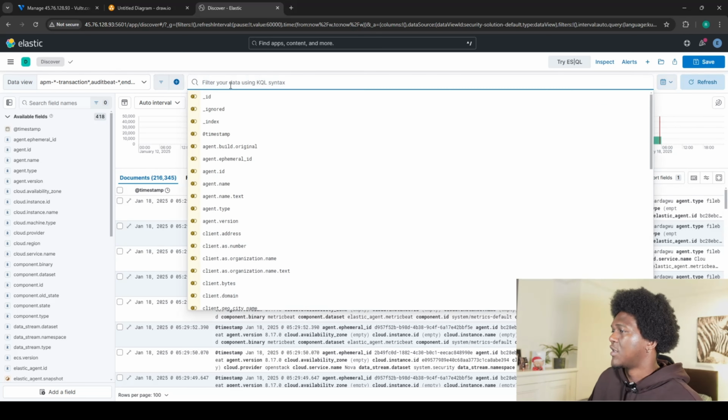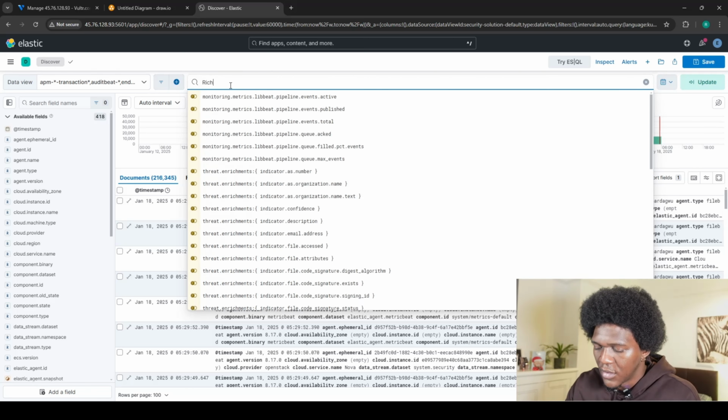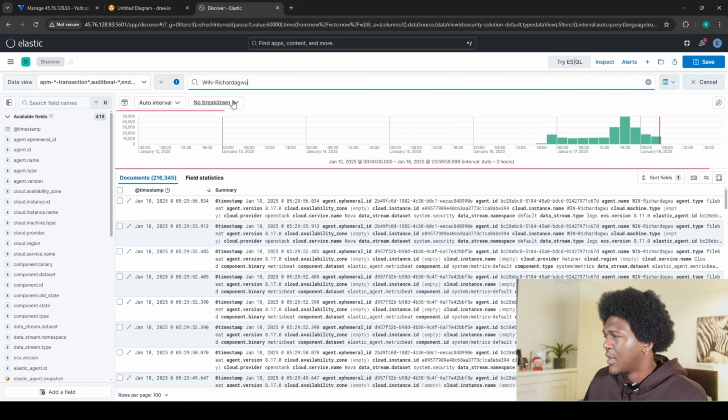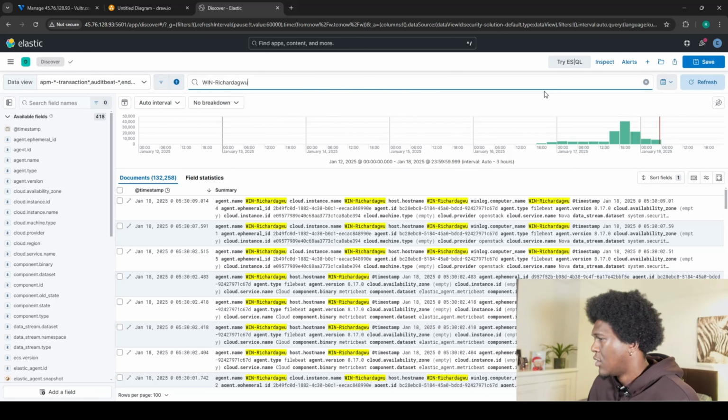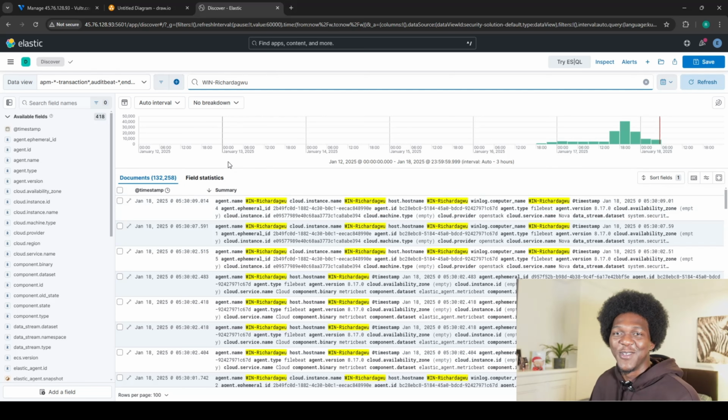Right now, I'm actually just going to check how many logs we've gotten into the Windows server that we actually created. That's the host name basically. It's a win. That's the host name. And look at that, guys. We already have 132,000 logs just in the Windows server. That's a lot of logs.